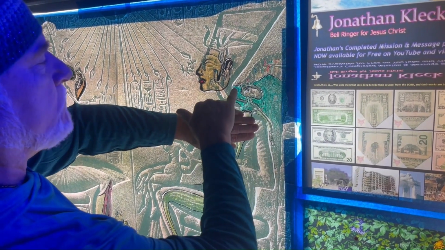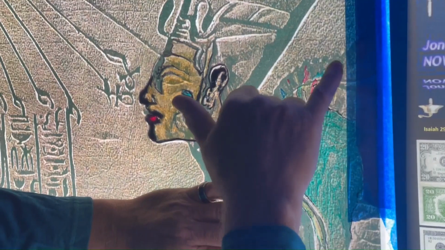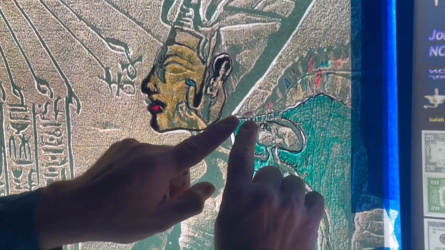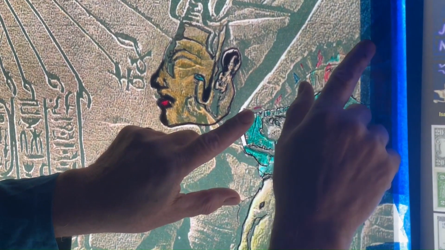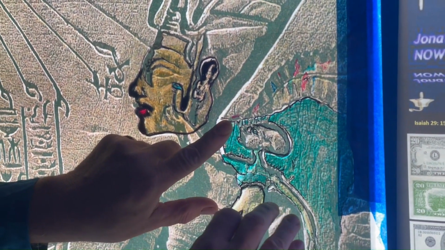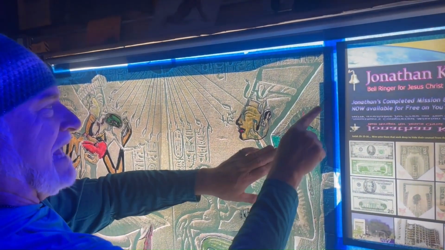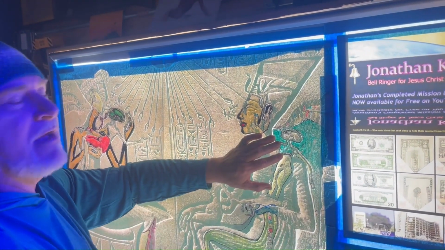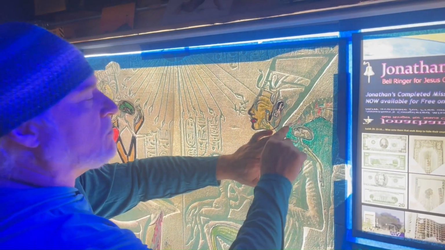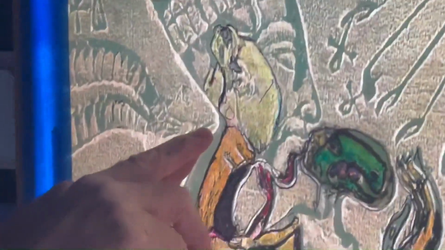But let me show you something. Right here, you'll see these colored markings that are blue and green and red, and you'll see this thing that's coming down like this, and there's actually a stinger right here going into the back of her neck. This is DNA transcription. I don't want to get into all this right now. It's in the Kingdom Divided video. But you know what? I'm going to keep it simple for you. We don't need to go off on a rabbit trail. But that's DNA transcription. Now remember, the locusts that come out of the pit, what do they do? They sting men. Men will seek death and will not find it. Isn't it crazy? There's a stinger going in the back of her neck. And there's a stinger going in the back of his neck.